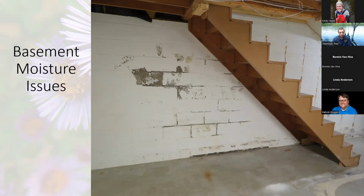And when we had a basement contractor come and look at this, he gave us a quote for $9,900 to install filters, jackhammer, a dehumidifier system, and all this other stuff. And I decided I was going to try to address the real problem first. Where is this water coming from and how's it getting here?